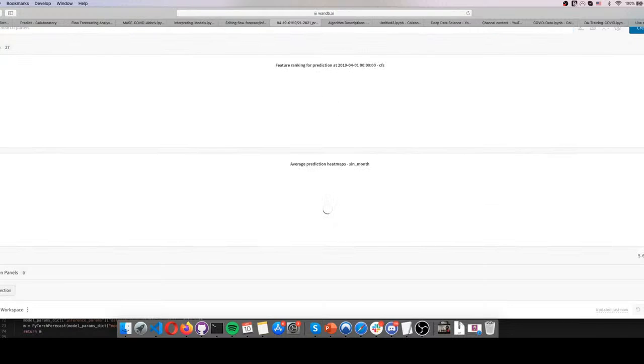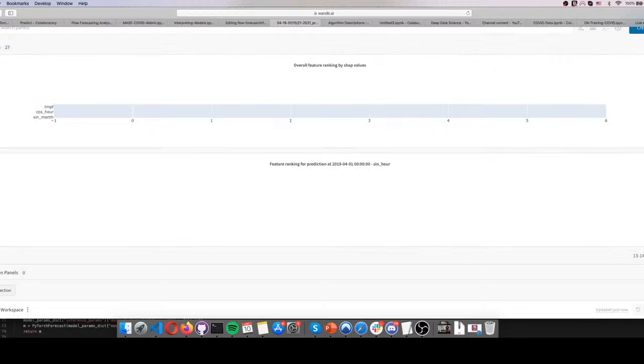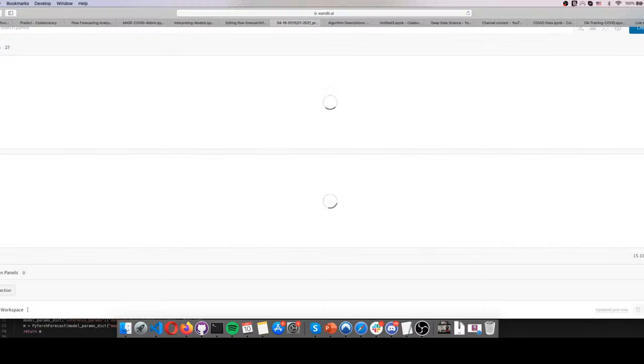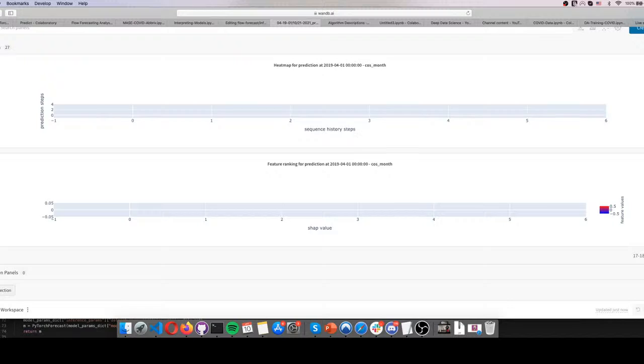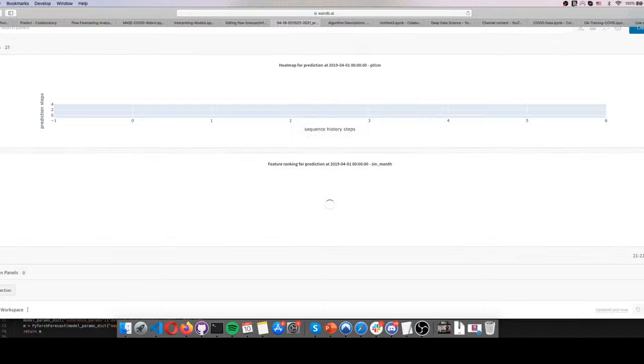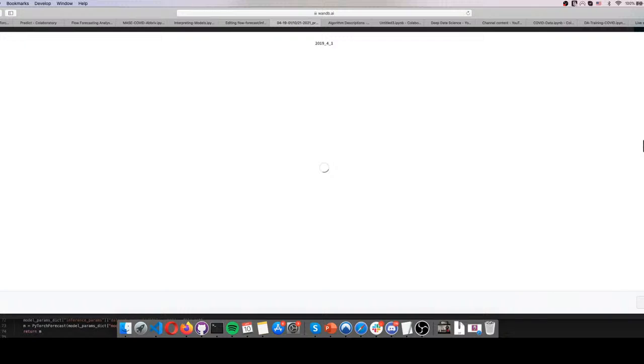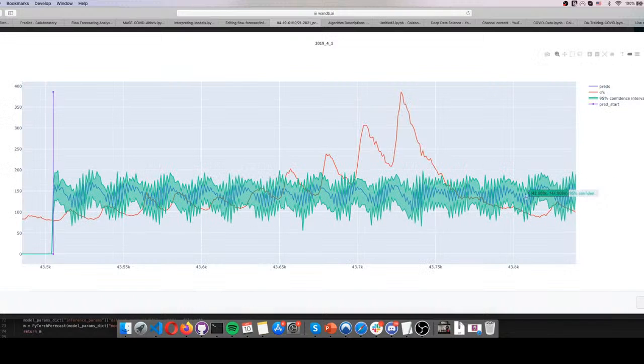Actually, it might be an error, because these plots show that these values are essentially giving nothing here. According to this, none of this stuff is mattering with this model. I don't really know why. Not sure if it's a bug. Yeah, this model definitely doesn't seem to be good.